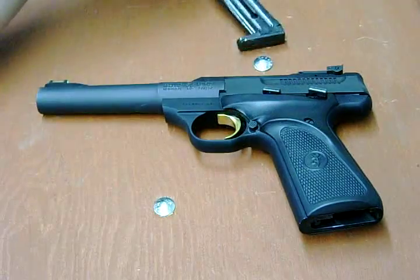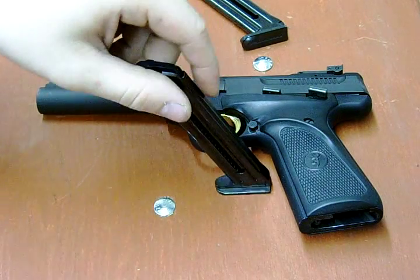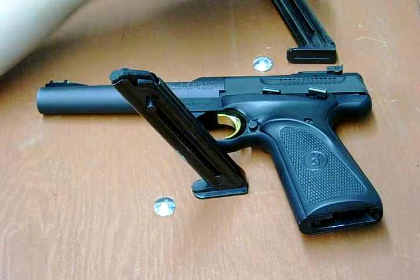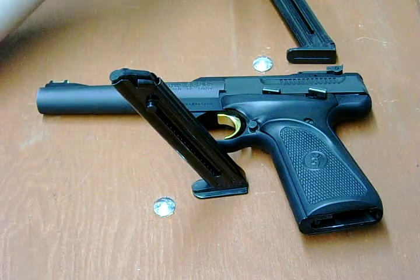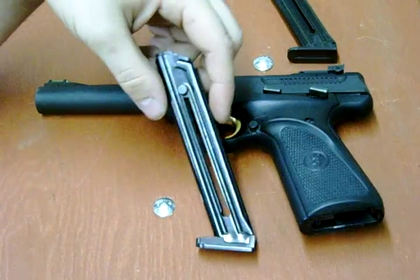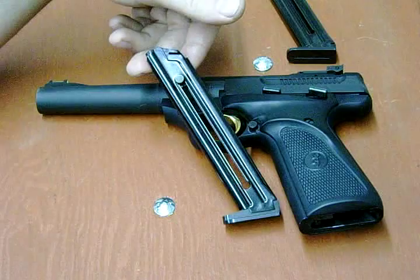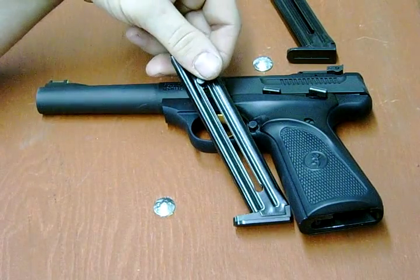That's the Desert Eagle magazines — for the .44, they're pretty expensive. And then you can get into the Kriss Super V MAGs, which run about $70 a symbol. I used that in my Glock 30, and I've only managed to buy one so far because I have other projects. I didn't need the first one, but it's a fun range toy. I tested it today — it's 100% reliable, even with Tula ammo.